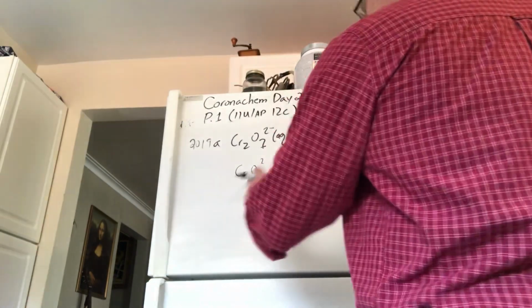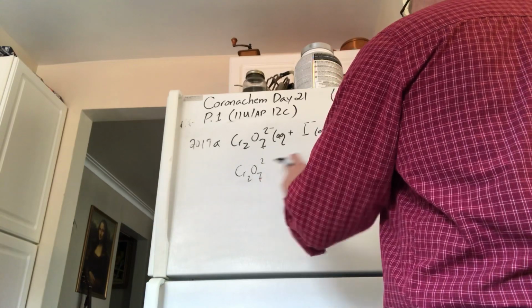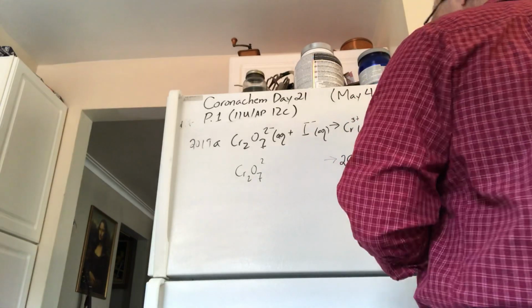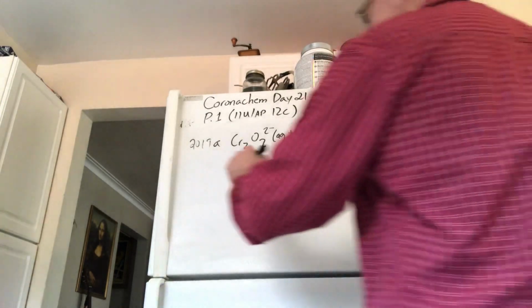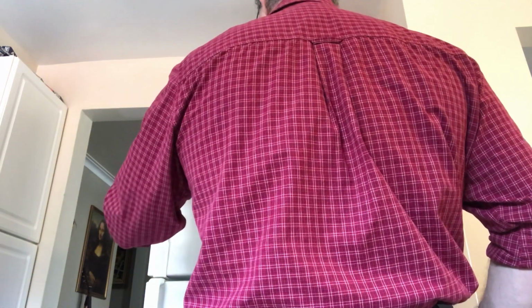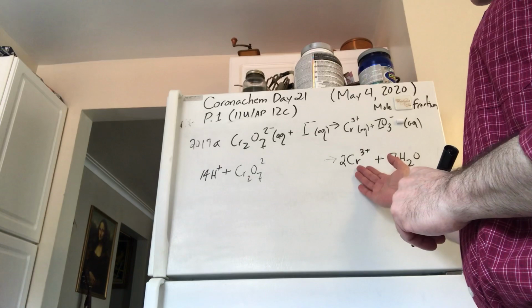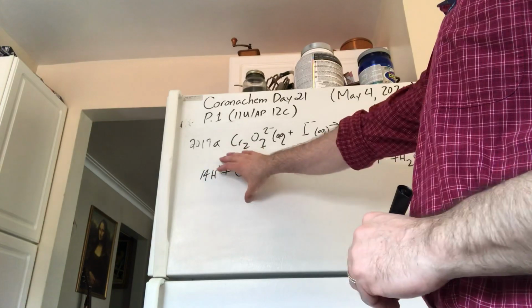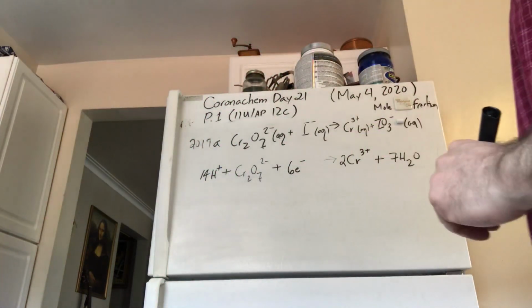So you have 2 chromiums here and 1 chromium there, so you're going to have to put a 2 over here. Then you have 7 oxygens here, 0 oxygens there, so you're going to have to balance that with 7 water molecules. Then by adding 7 water molecules on the right, you're going to create an imbalance of 14 hydrogens, so you'll balance that off on the left side by putting 14 protons. Now you worry about the charge balance. So you got 6 pluses over here, and you got 14 minus 2 over there, so that's 12 pluses. So 12 pluses versus 6 pluses, so you're going to put 6 electrons on this side, so they'll both come down to the same amount, which is plus 6.